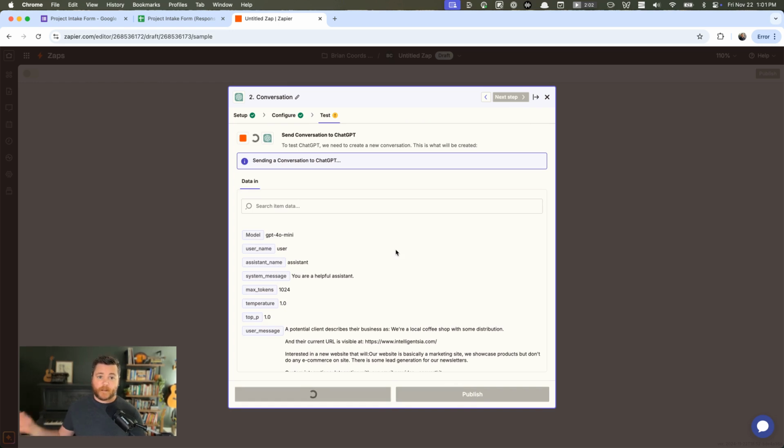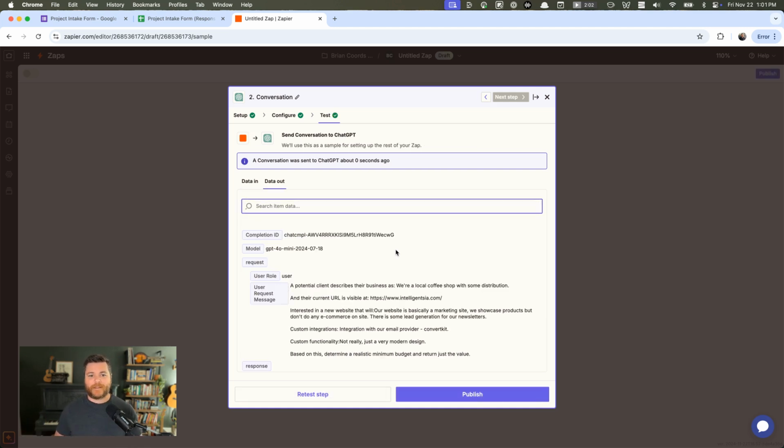So it's actually going to run it. So something to keep in mind when you do these test steps, when it tests the step, it really does test the step. Careful when you move into automations where you're charging people money or something like that. Like you want to make sure this test is going to do what it's going to do. So make sure you're okay with that.